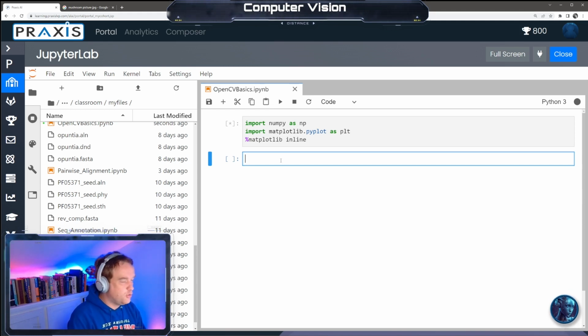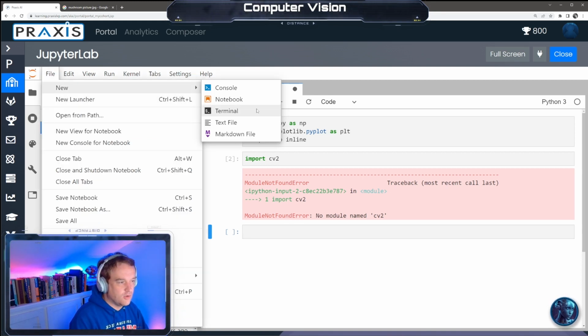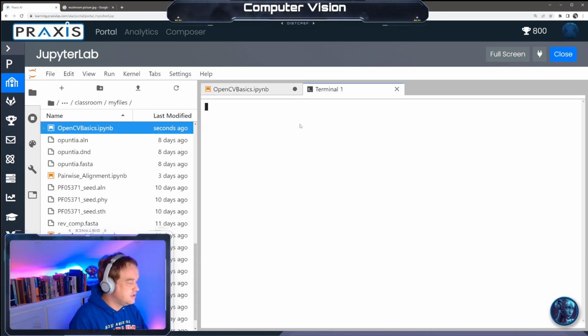So let's import our CV library. We're going to import cv2. We're going to have to install it first, so bear with me.